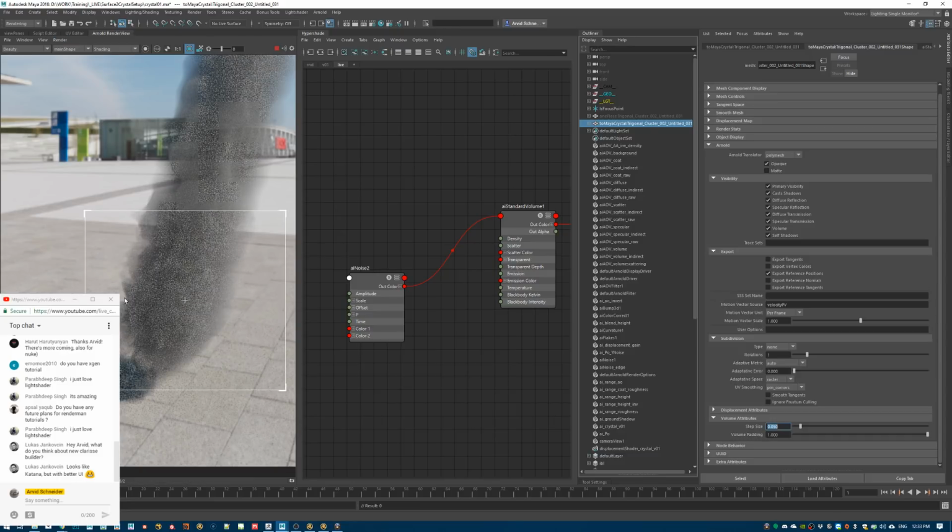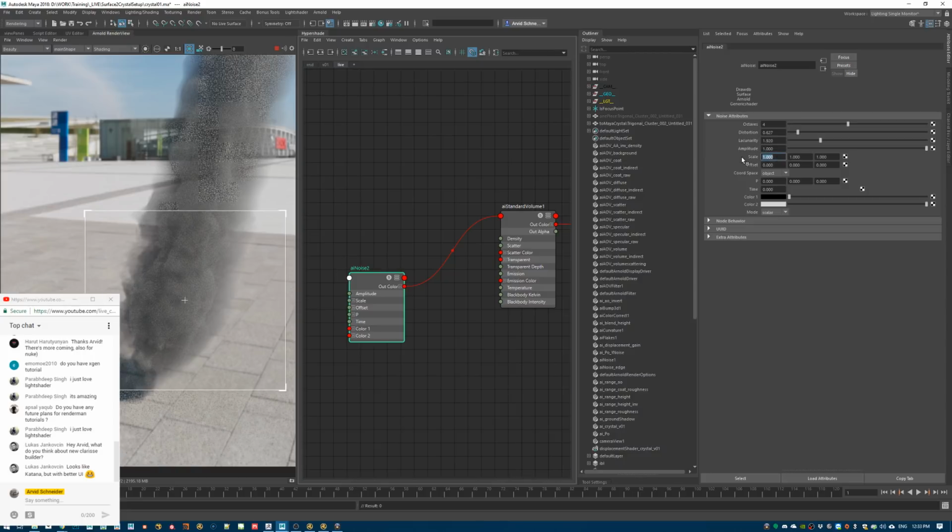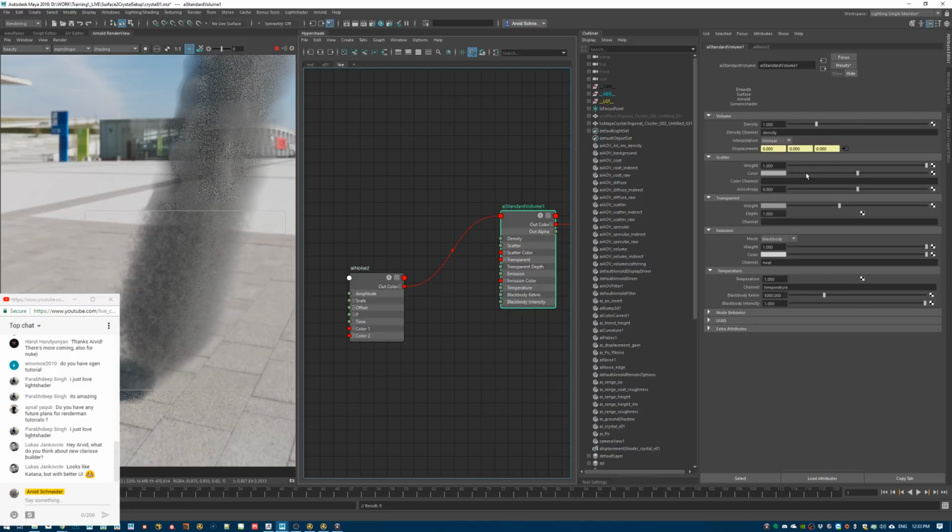I just need to update, and you can see it's already a lot more detailed. If you want to add more noise, you can scale this up, let's say 5 maybe, so we get smaller details everywhere. The noise is now really fine, and you can plug in something to density and all that to get a really nice looking shader. So this will be one of the techniques I will be showcasing.